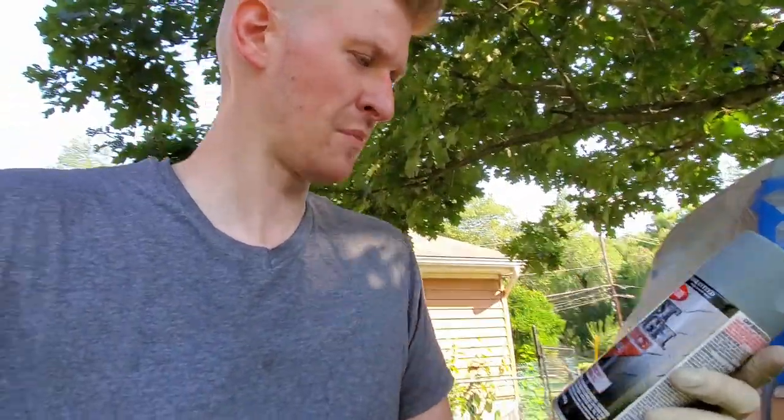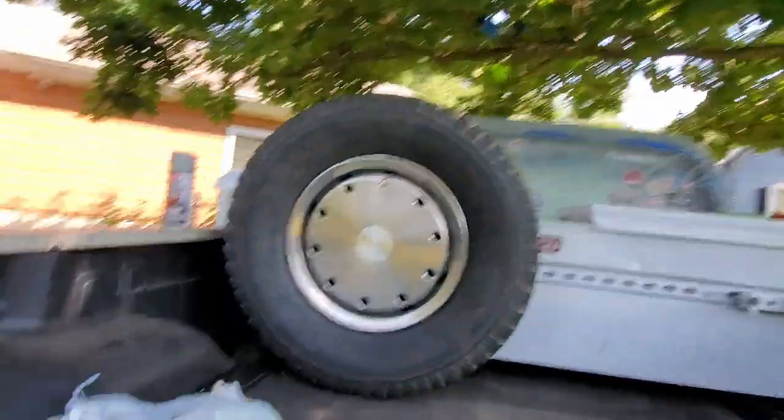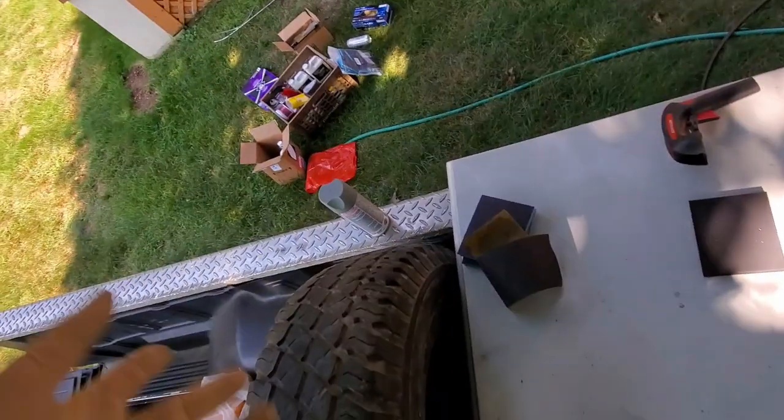First coat, this is all done. Honestly, there wasn't much in here. I got like one coat on the entire thing. So there's still a couple spots that are drying. But yeah, I went over it once, did about a 50-50 overlap, and that's all that was in the can. I've never used it before. I don't know if that's normal, something that should be expected, but I'm just gonna let this dry.